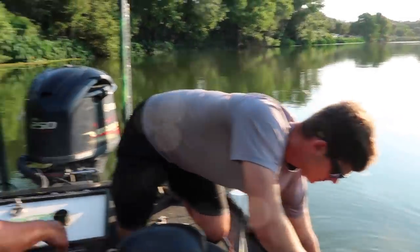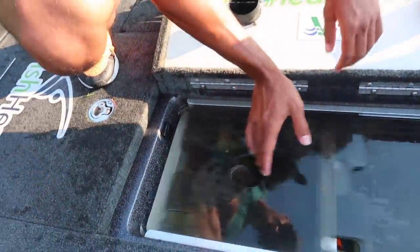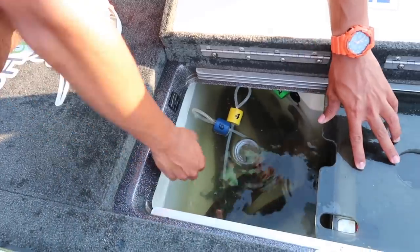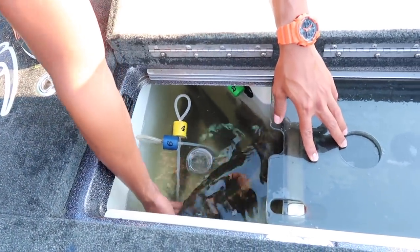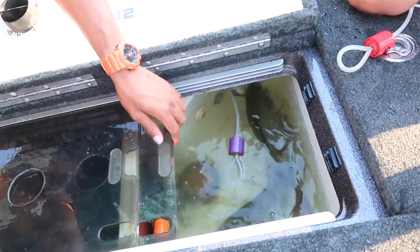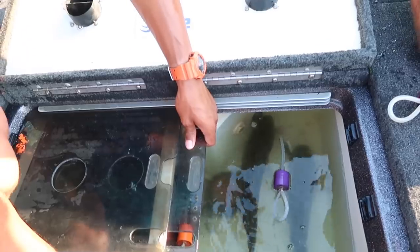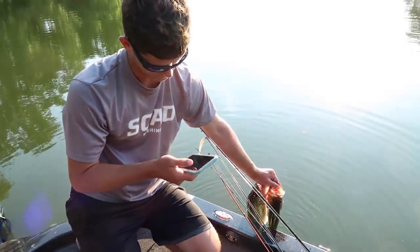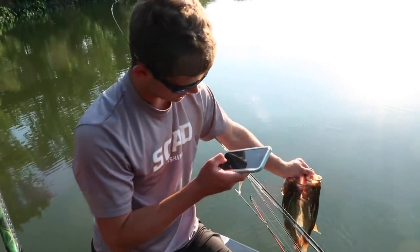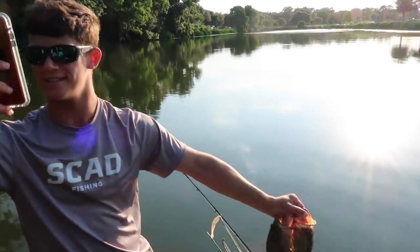Dude, we got a bag. What do we got in there? Let me take a peep. This is dangerous, bro. You're scaring me, dude. Oh my God. Got four on that side. Oh my God. Oh yeah. We got this. Yeah, I just put that big one on. And we got two big ones in here now. Oh my God. So we got six big ones in here right now. Okay. It's happening. Get the camera view. Yes, sir. Oh yes.